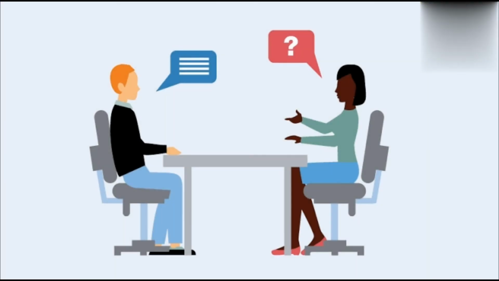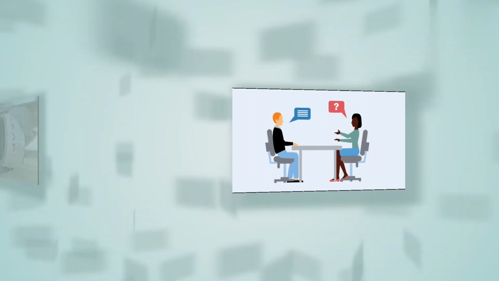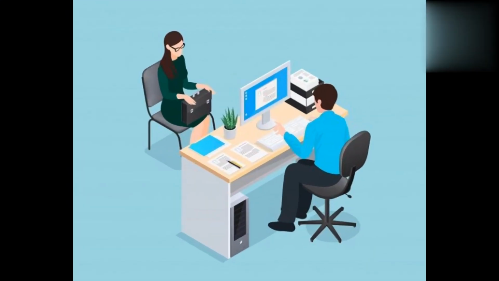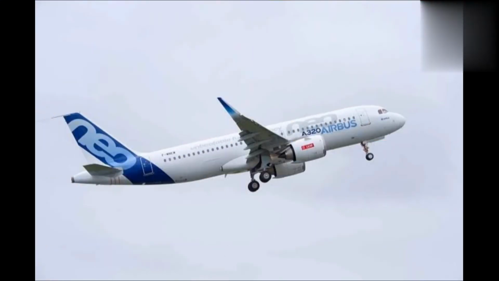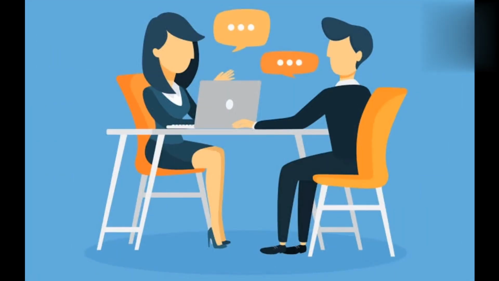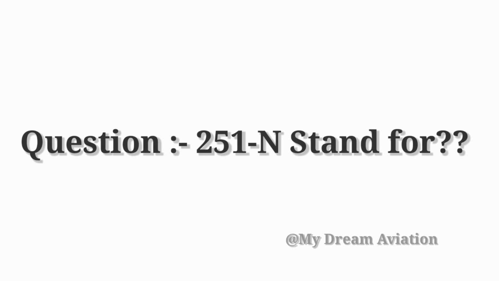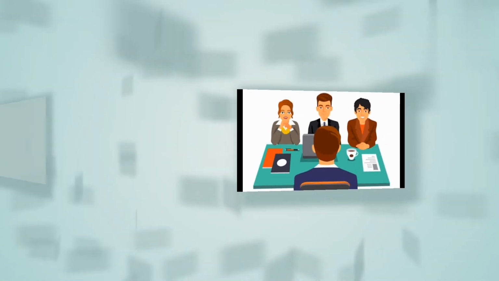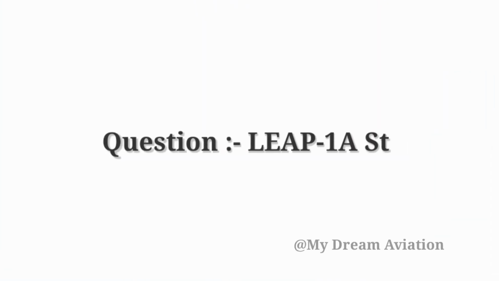Now I will tell you the basic interview questions related to this topic. First they will ask in which aircraft you are working and whether you have experience. If you say Airbus, then they will ask which Airbus aircraft. If you say 251N, then they will ask what 251N means. I told you already in this video, you can check it. And just like this, they will ask what the meaning of LEAP-1A engine is.